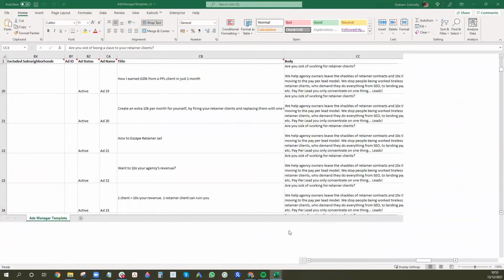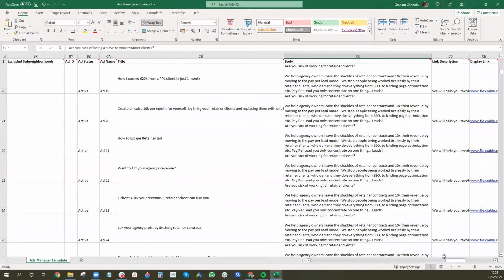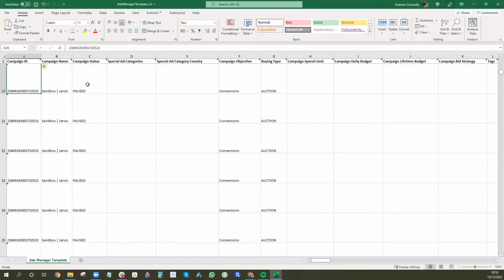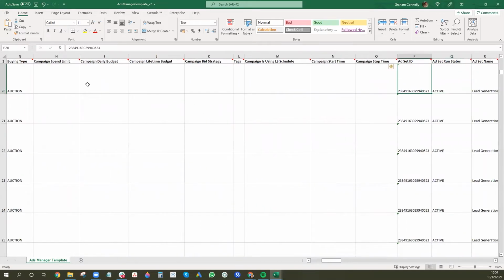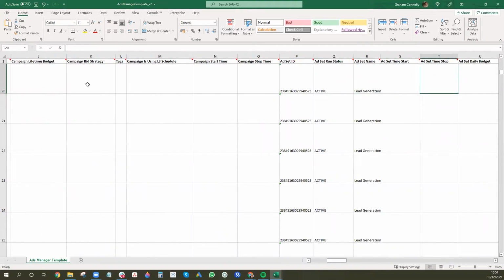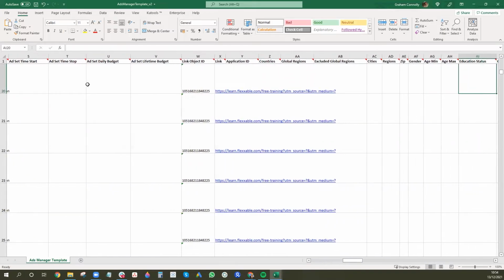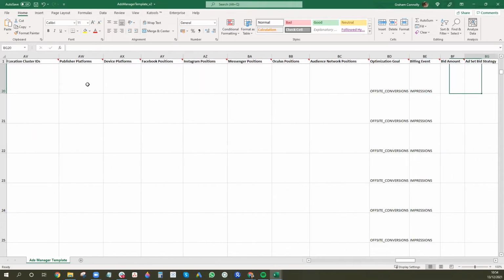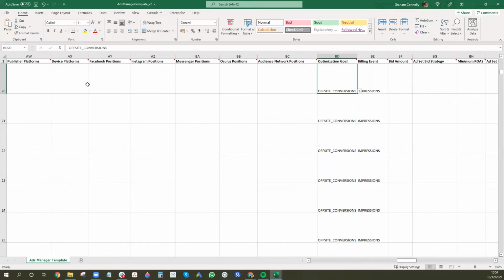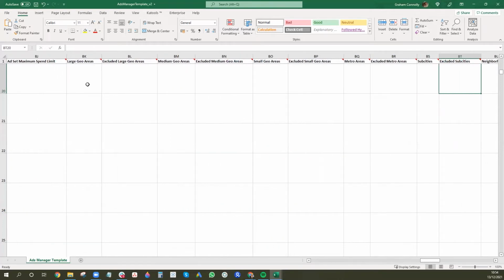And just to show you a completed one, which is this one. This is for a conversions campaign. So I'd already set up the campaign ID. It was paused at that time. Obviously, campaign ID, conversions, auction. That's quite standard. Ad set ID, I already created the ad set ID, so you add that in. That's the page ID. That's the link I wanted it to go to. And off-site conversions is the optimization goal, if you want to use a server event or a browser event to optimize. Don't ask me why. That's just what it's called in this document to get it uploaded. Billing events impressions. And yeah.